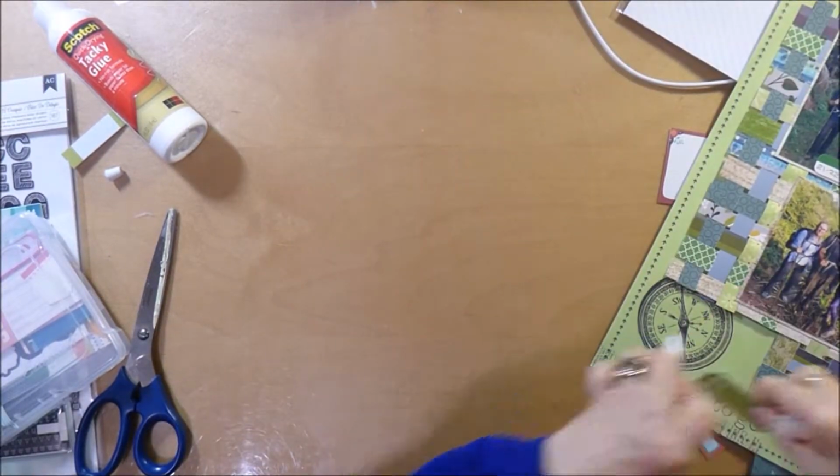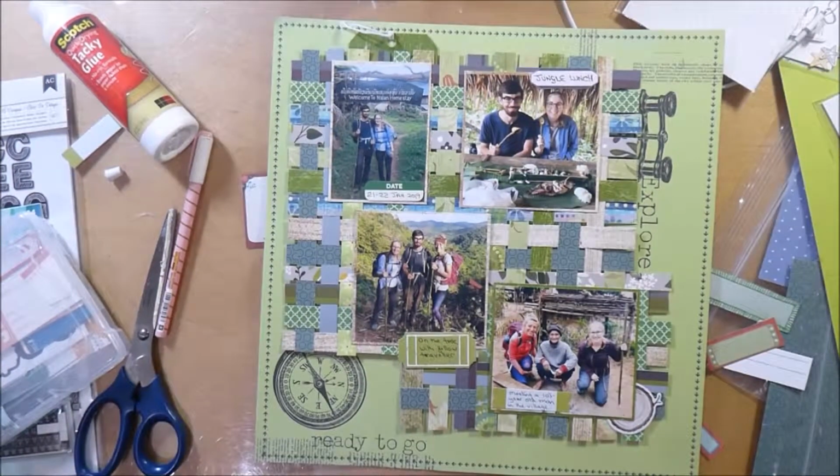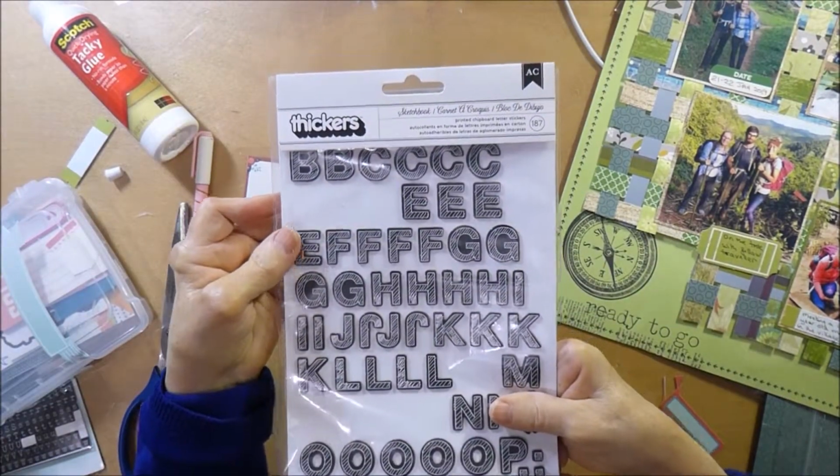And my final little bit of journaling, just saying that this was on the hike, and this is just giving the name of the girl. Although I didn't know it then. I've since added it because I couldn't remember the name, but I have added it since.